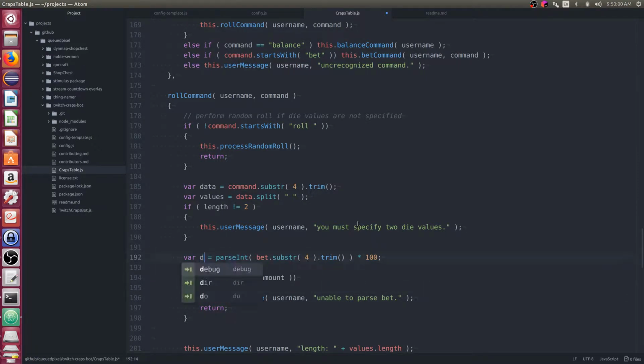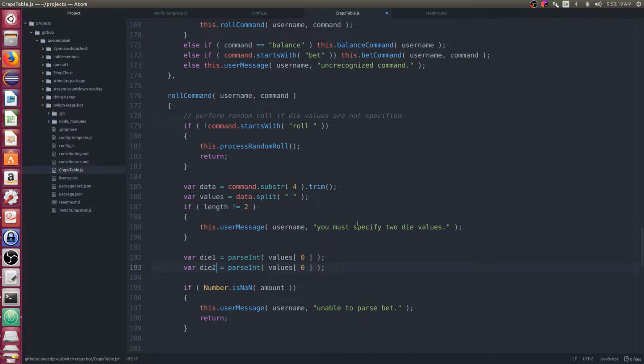So var die1 is equal to parse int values sub 0. We don't need to do the multiply by 100. And die2 is equal to parse int values sub 1.